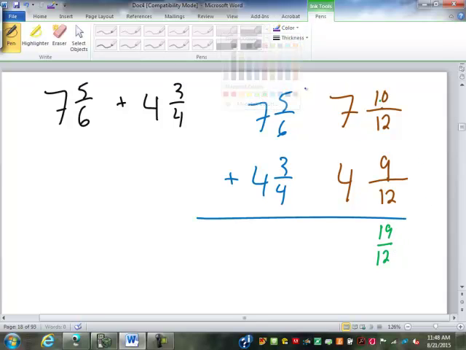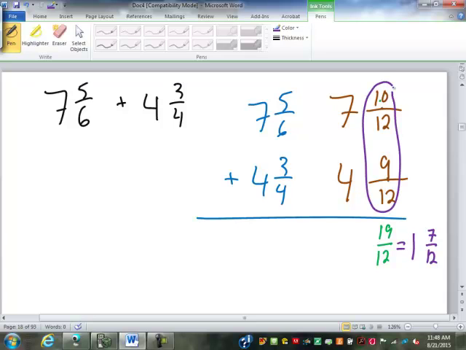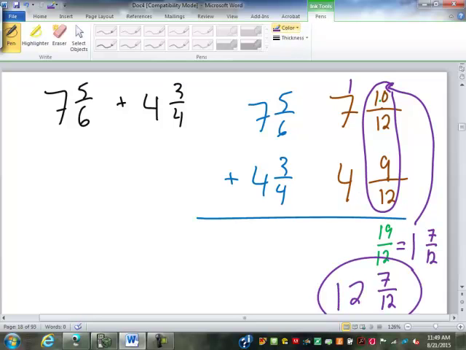What's wrong with that? Not necessarily wrong, but what do we have to deal with? That's improper. We can break that down into how many whole objects? 1 with how many pieces left over? 7/12. Now, just like with whole numbers, we're going to keep part of this and carry it. You can see I put the fractions here, just like it's the last digit of the number. And that's really what it is. It's the last digit of the number. So we're going to keep the fraction part in the fraction digit, and we're going to carry the 1. 1 and 7 makes 8, plus 4 is 12. 12 and 7, 12.